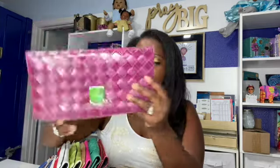For one, I can never not find the color that I need because I have the red, the green, the pink, the lime green, black, blue, red, and white, and pink. I still have to get a blue. So I'm missing a blue, an orange, and a yellow. But in my closet, I have a blue, orange, and yellow purse. You see what I'm saying? But I still would like to get it because I love carrying this little purse.